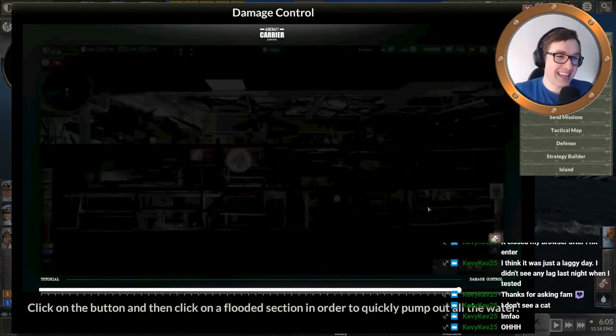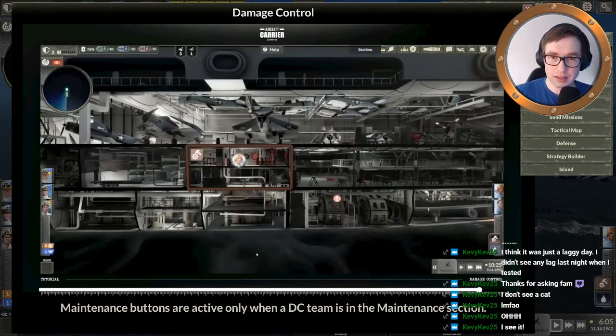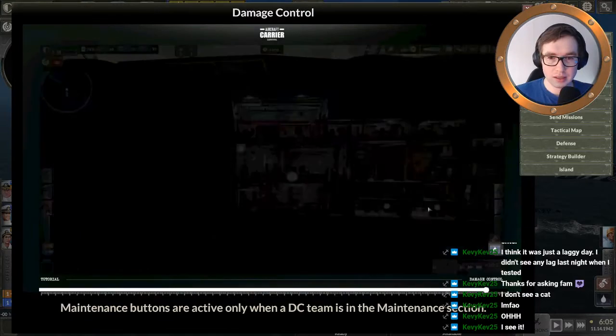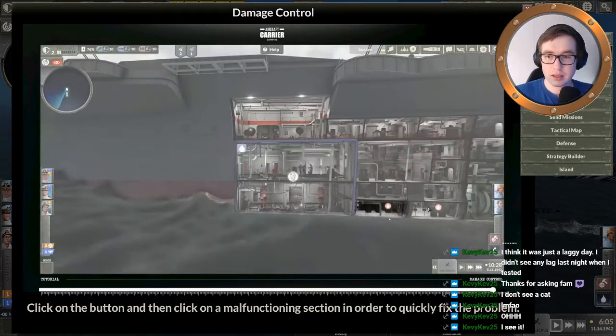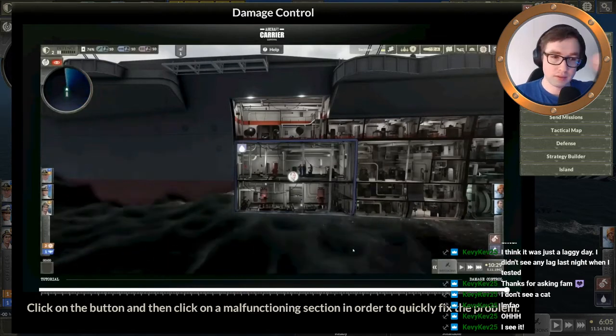Click on the button, and then click on a flooded section in order to quickly pump out all the water. Maintenance buttons are only active when a DC team is in the maintenance section. Click on the button, and then click on the malfunctioning section in order to quickly fix the problem. Oh, I have no idea what's going on.